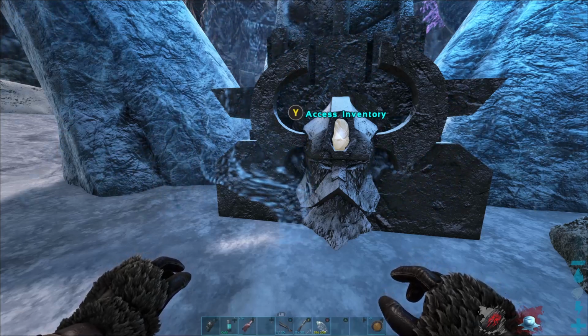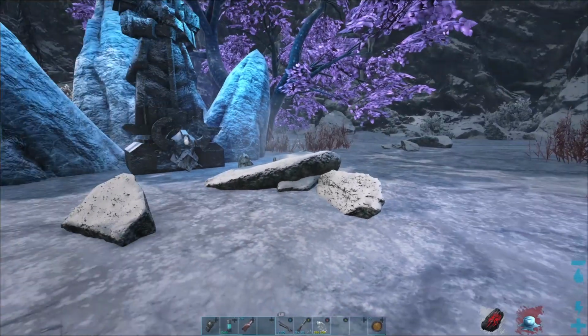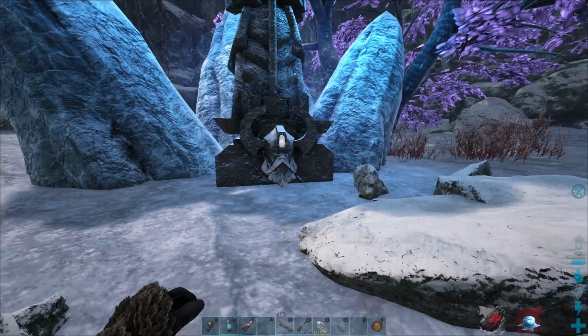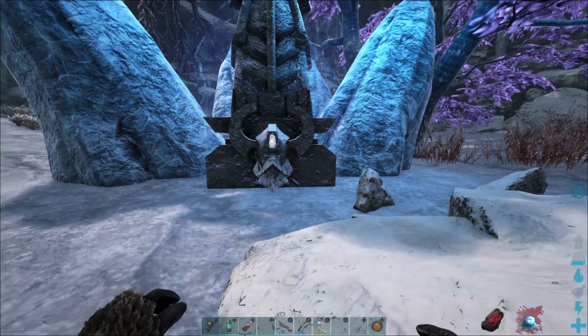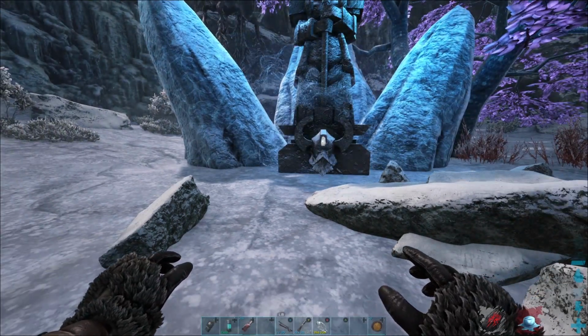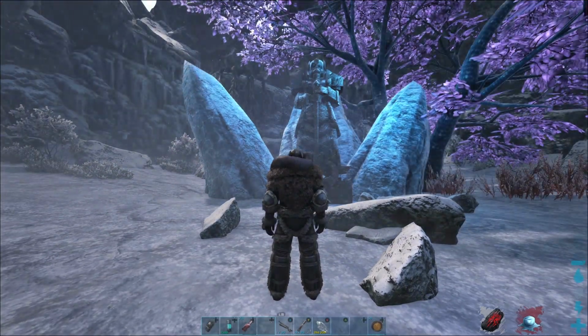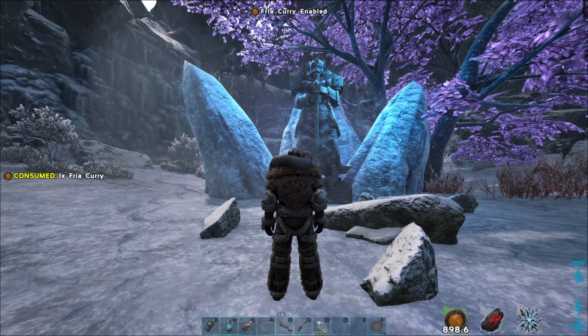Okay, so now I'm going to show you how to fight the bear. One of the probably toughest things about the bear is the cold. If you don't have any fur blueprints that are crafted by a crafter, you're definitely going to need a trim fur and an otter. Even that probably isn't going to be enough, so you're going to want to make some Fria Curry here. Eat that up. There we go.